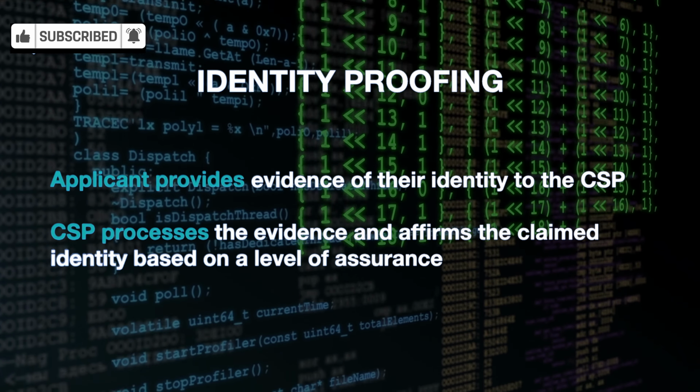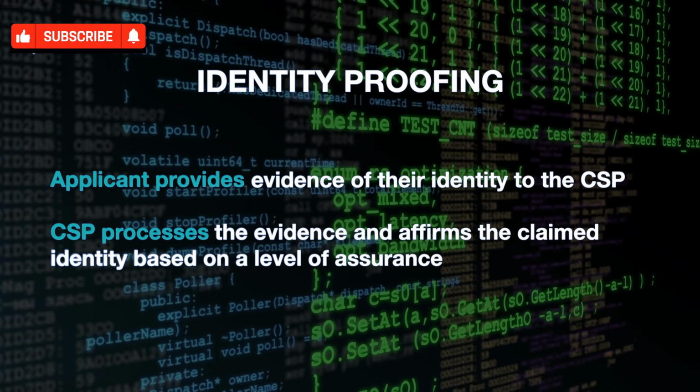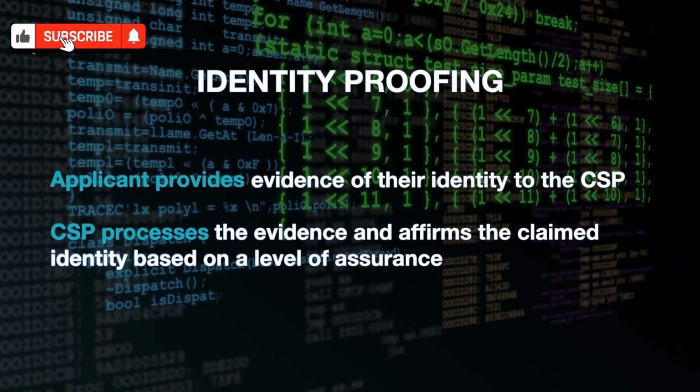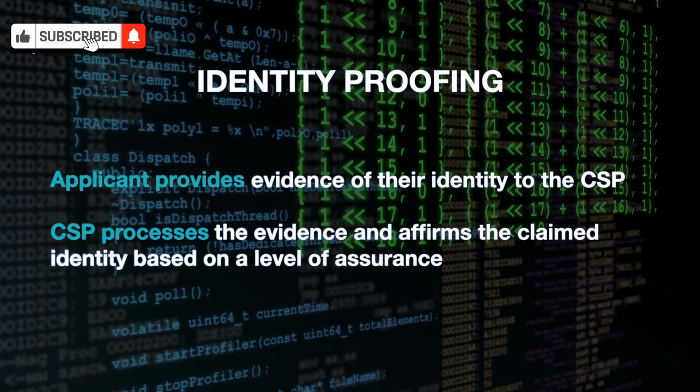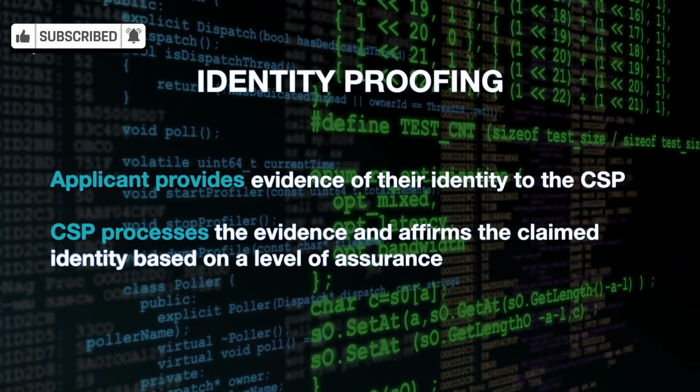So identification can be accomplished using identification cards like a driver license, passport, birth certificate, and so on. And identification should be done in person, or it can be validated by an organization remotely as well, and that is based on the level of assurance that you want for the identity. Those assurance levels are as follows.